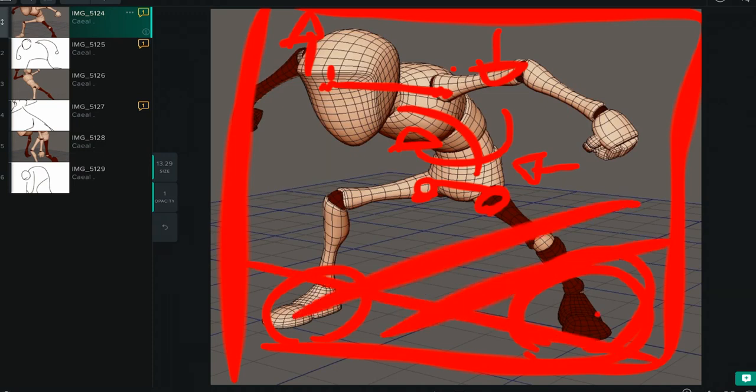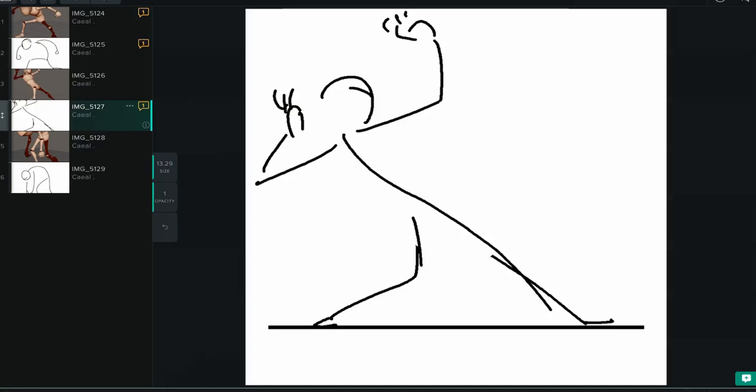So if this foot is back and he's about to launch in this direction, chances are it's better to portray he's about to launch by lifting this heel. So the ball of the foot is on the ground and the heel is lifting up, so you know this character is about to go off. So yeah, those tips are, I think, really good for this pose. Everything else is really good. Very good job. Let's move on to the next one.